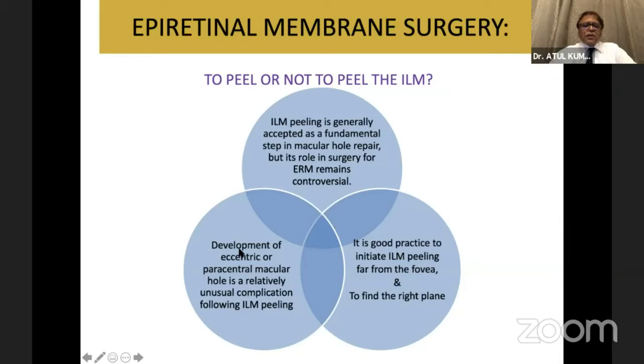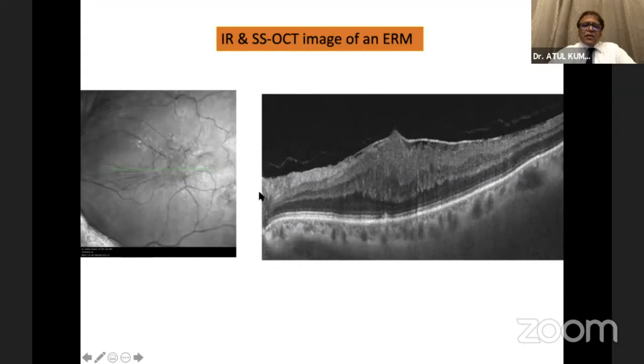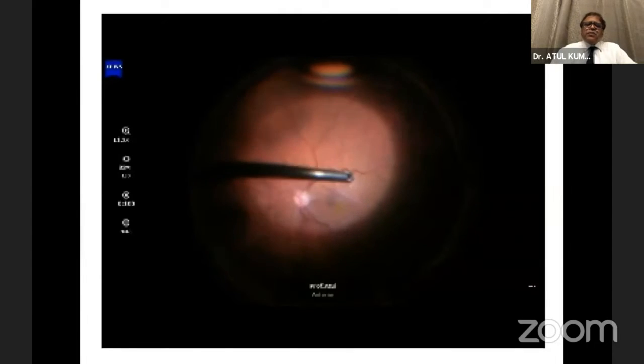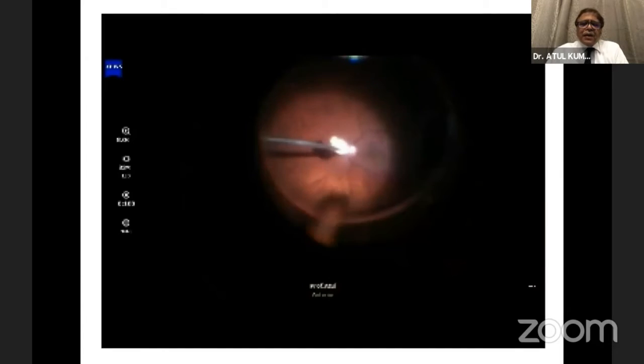Sometimes they develop a pseudo hole because the traction is so severe. I just saw one patient yesterday. He developed a pseudo hole in the center because there was a thick ERM on the OCT, which actually tore the retina in the center and developed a pseudo hole. So he was very symptomatic. He said, "I'm missing letters and I'm seeing distortion on the Amsler grid." So once you see this kind of a picture, then of course one should consider surgery. Till then, I think one should hold their hand and consider conservative management and probably just follow up the patient regularly with the OCT. So this is a patient who had a symptomatic epiretinal membrane.